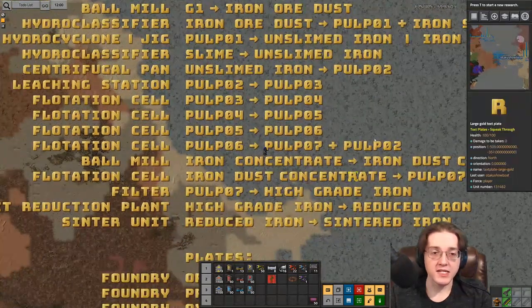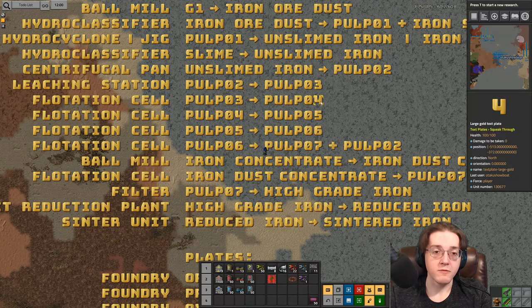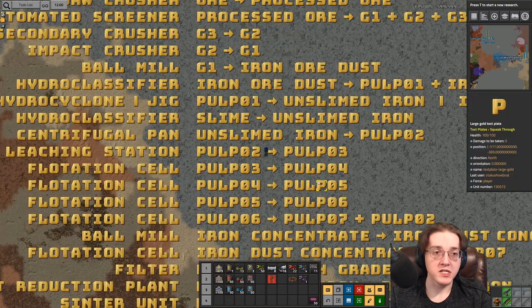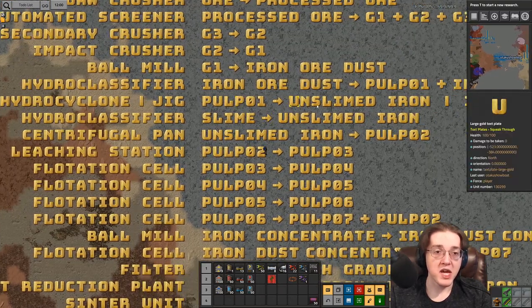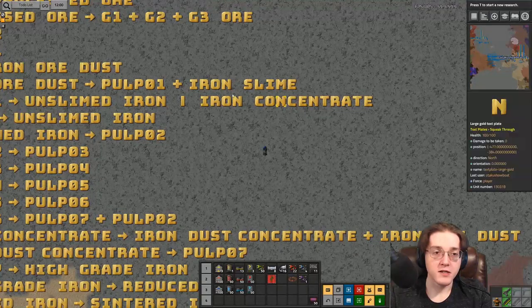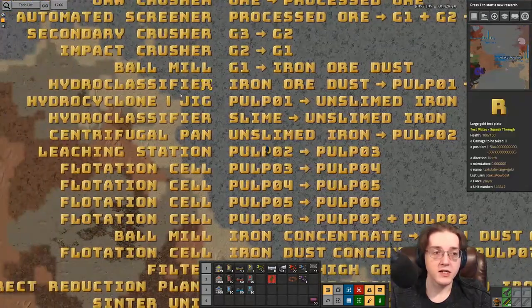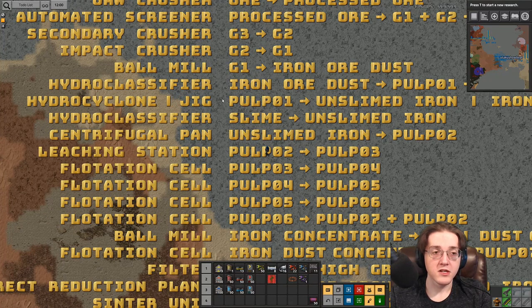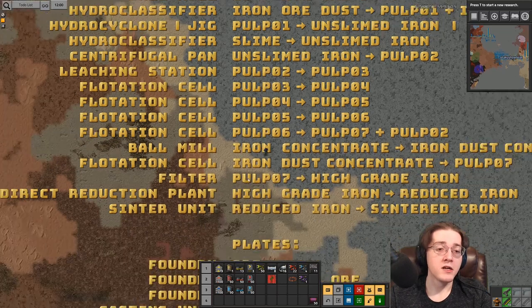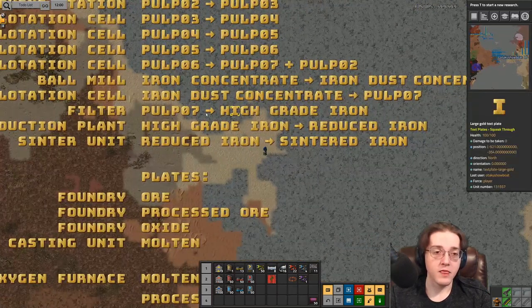It is rather complex. It has a lot of outside inputs that are not presented here, but I will get to shortly. In various other machines, other types of machines, but also you will have to change your processing of pulp 1. Instead of making your pulp 1 into unslimed iron, you will want to make it into iron concentrate in a different machine called the jig. And the jig will require circuit 2s, so this is definitely one that you're not going to really be able to do until you have the blue science anyway to go up to high-grade iron.